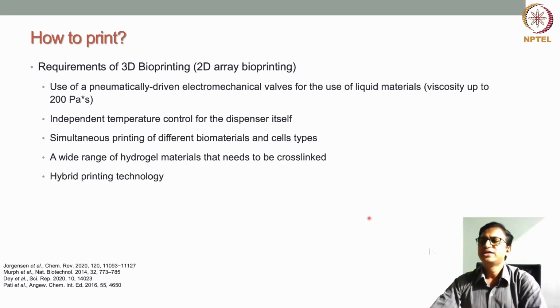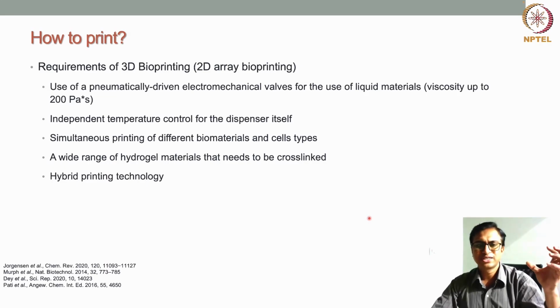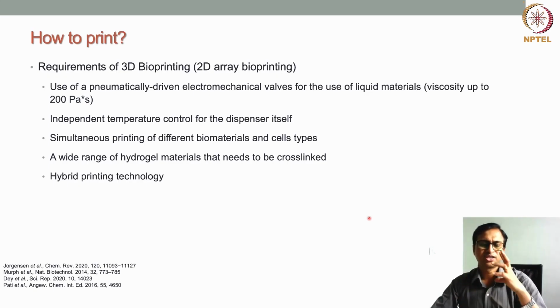We can control the rheological properties of the bio-ink, the mechanical properties of the bio-ink, and also the physical state of the bio-ink. As I have mentioned in the earlier lectures, we can control the shear thinning property. The viscosity can be modulated, even the gelation can be modulated, and the temperature can be a factor that can help in doing that.